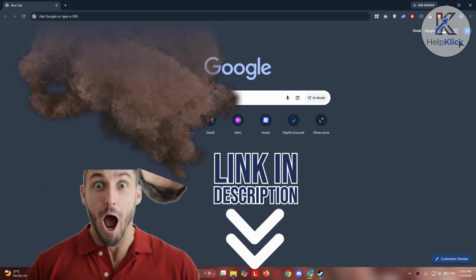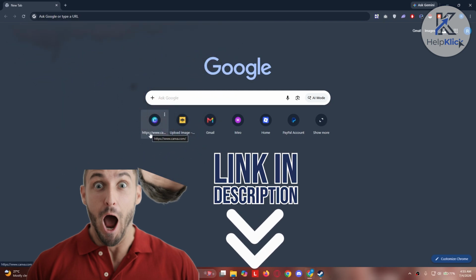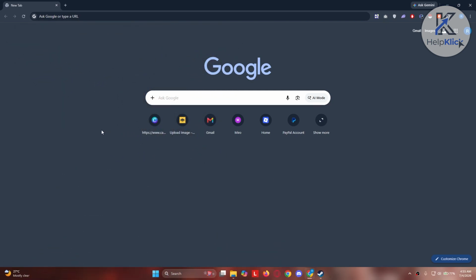So, let's get started. Now, there are a few things that we need to understand here. The thing with Chrome, or with any browsers as of this moment, is that they actually discontinued Flash support. So, you won't be able to normally open them directly. So, you need to install an extension.